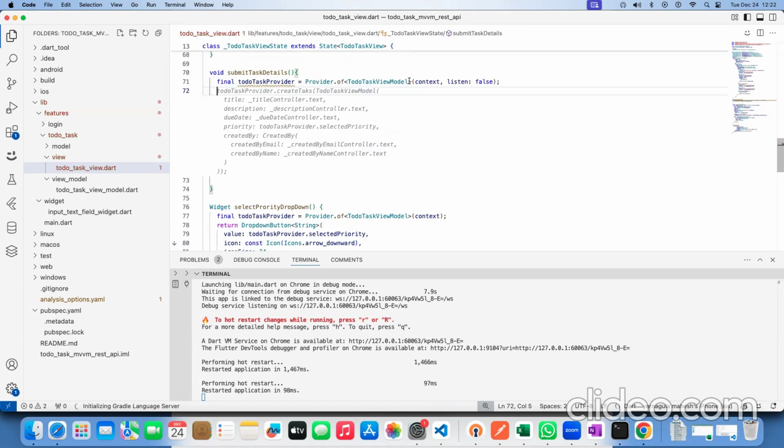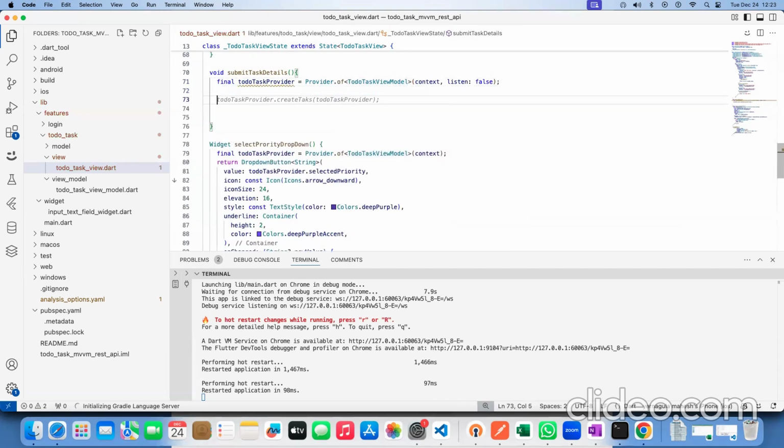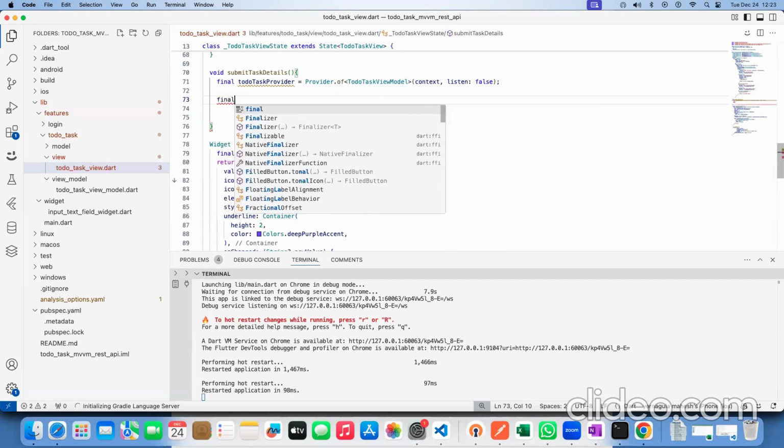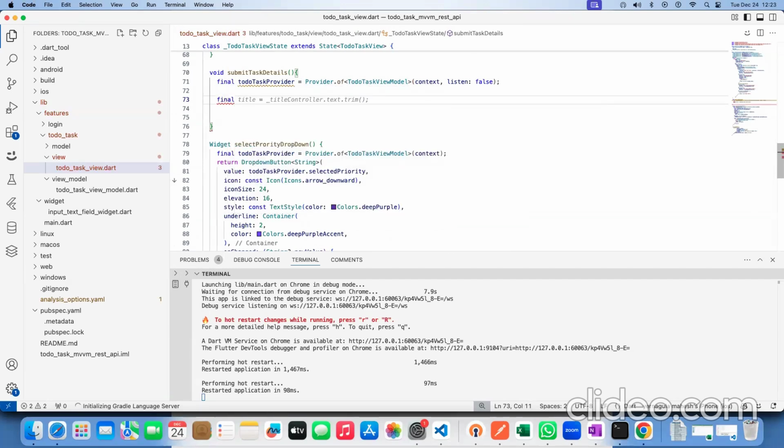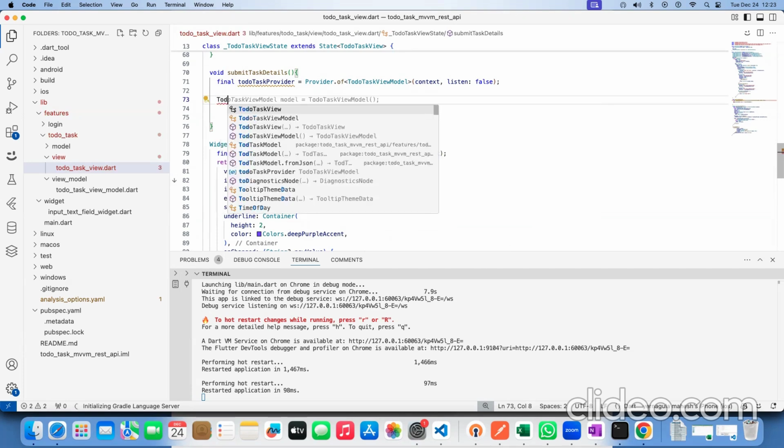Okay, so here let me delete everything. So this is our provider. First we need to create a payload, right? Okay, we are not using any payload, but we are creating the object. We have the object, right? ToDoTask object. So what is the model here? ToDoTaskModel.